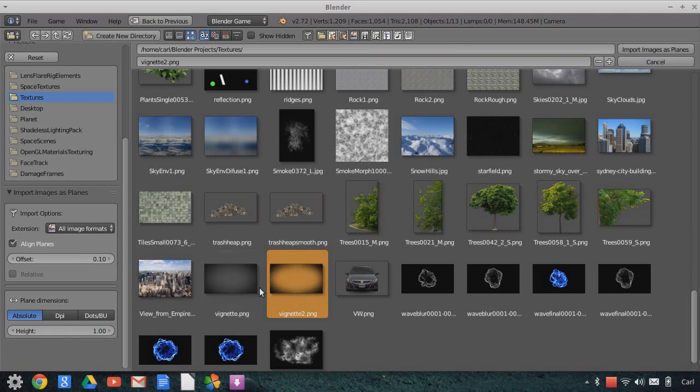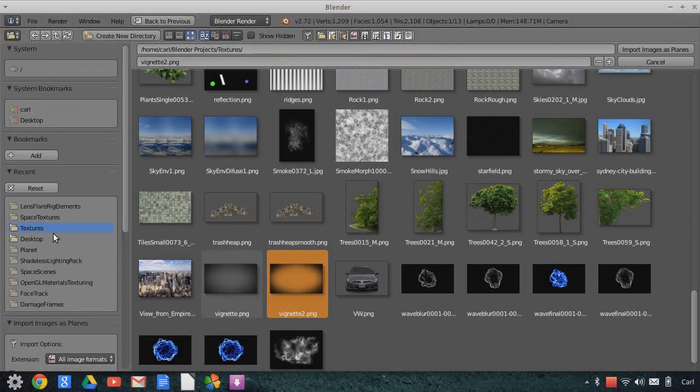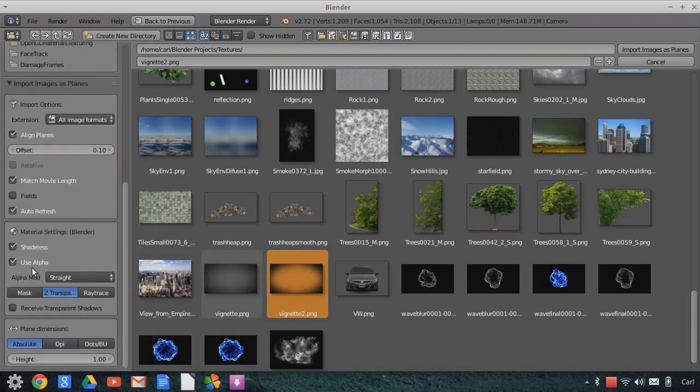I have two of them. I have a really, really stark one, and then this one here that's darker on the corners but much more transparent in the center. So you can make one of these in GIMP, transparent with black gradient. We'll import this. And again, this is where this is going to matter. Check this out. This image is using transparency. This is the first image that we're using that actually uses alpha transparency. It's in the texture, okay?